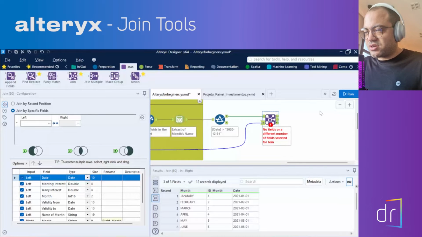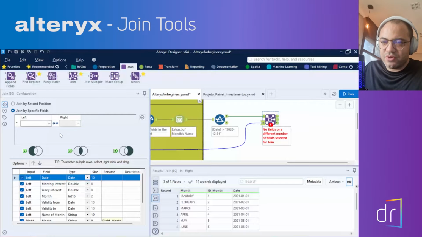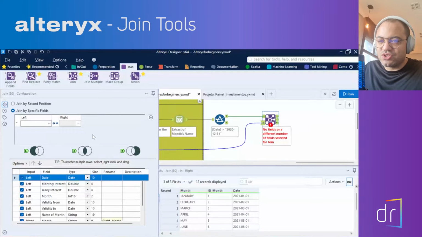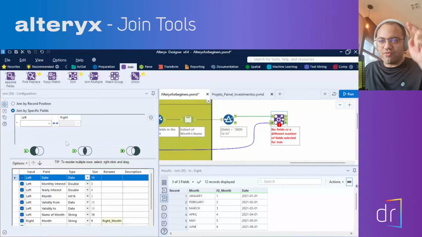So after connecting, just click on the tool, go to the configuration, and here we need to say to ALTERYX what is the field that has the same information in both data sets. So we need to create the connection here, the key that connects both.